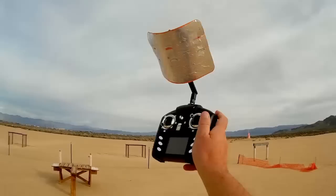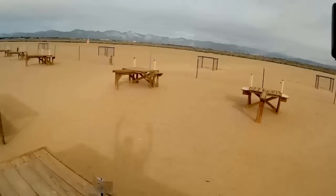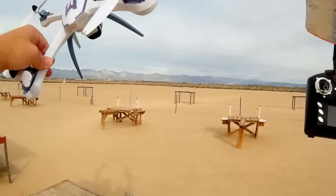So I want to include this with this. I want to see how well it works with the Tarantula, and that's the objective of today's flight. Later on, I'll be doing another video and another flight with the X5C with a similar modification to its transmitter. Keep an eye out for that. If it's successful, you'll see it. I'll upload it to YouTube.